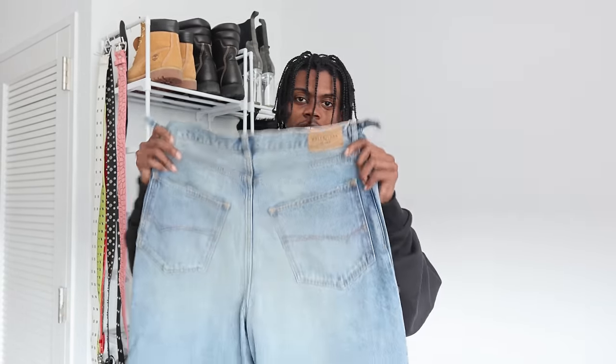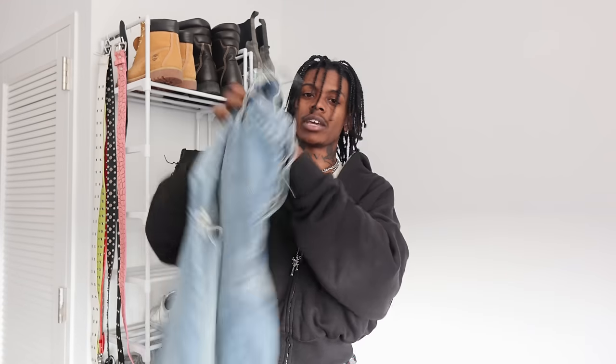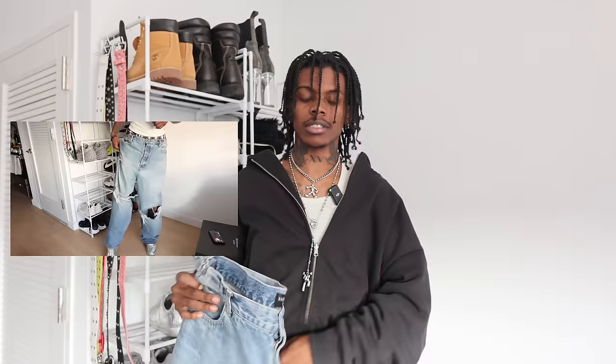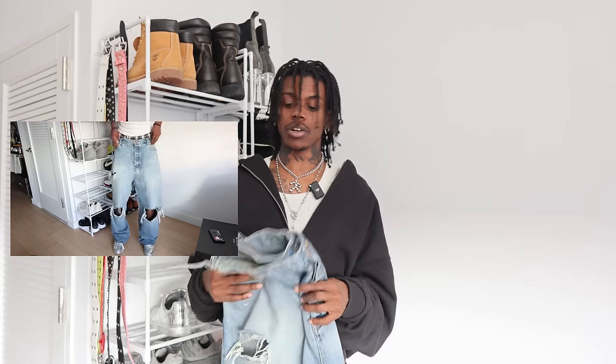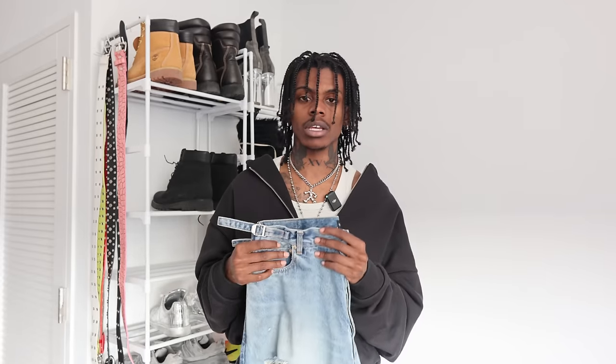The next thing I copped while I was in Miami — these Balenciaga denim right here. I love these pants, super wide and ripped up. Once I walked into the Balenciaga store it was kind of an impulse buy, but I noticed it's stuff that I would wear and ever since I bought them I probably wear them three to four times a week. I'm 6'3 with long legs, so the small wasn't as baggy as I wanted. The mediums are kind of big on my waist but I'm rocking with these. My dog Kyron got these too.